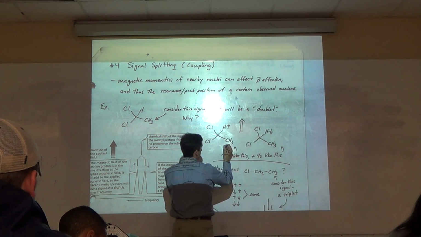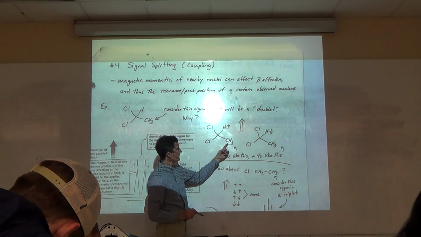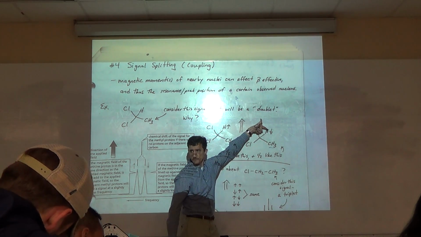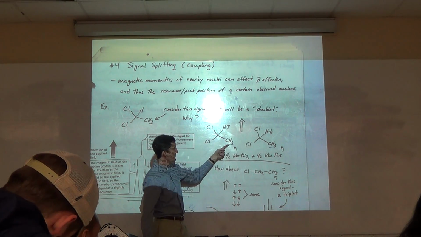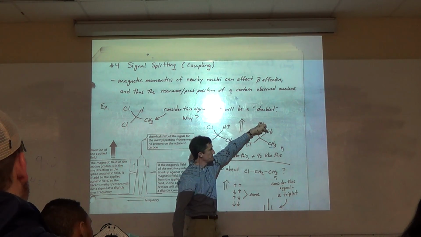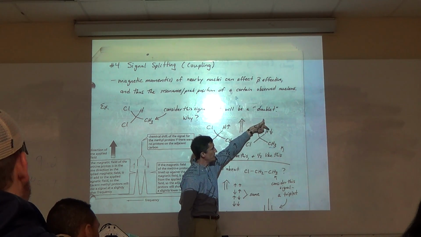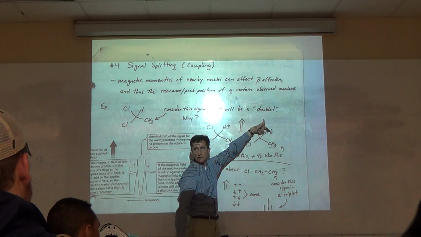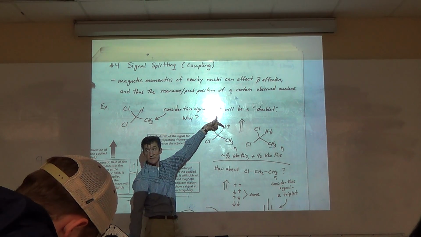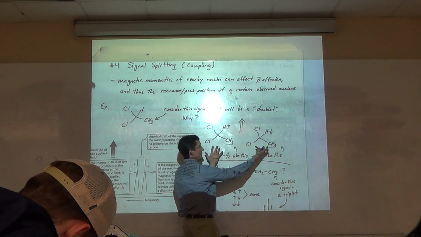Now this is the signal we're observing. In some of the molecules, the neighbor acts as a de-shielder. But in some of the molecules, the neighbor acts not as a de-shielder, but as a shielder. I'm sorry, did I get that one right? Let's start over. This scenario is opposing it, so this H is acting as a shielder. But in this scenario, the neighbor is acting as a de-shielder. You have two different situations.